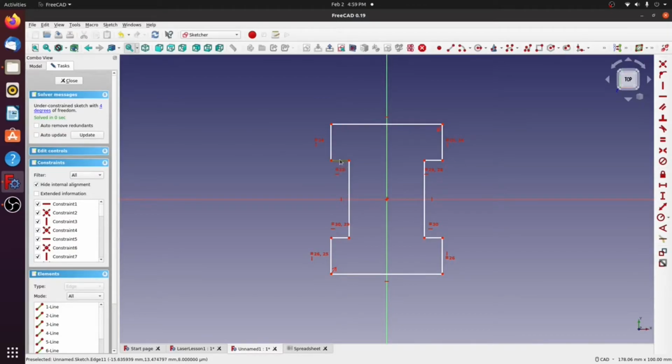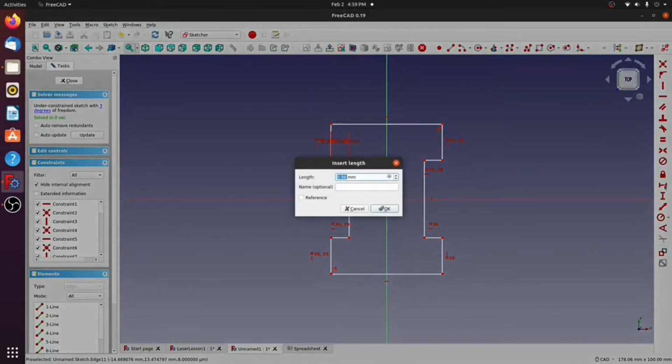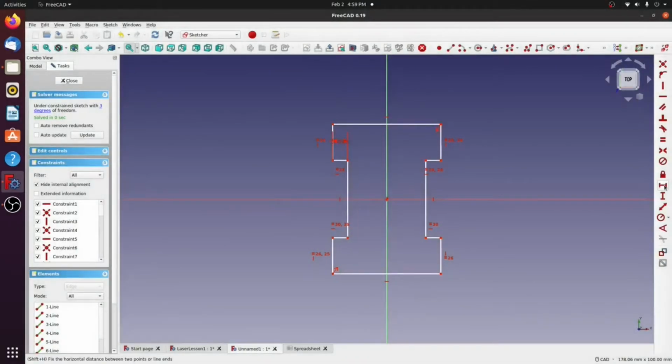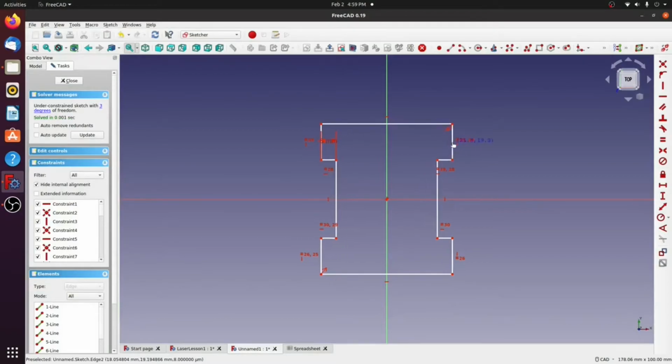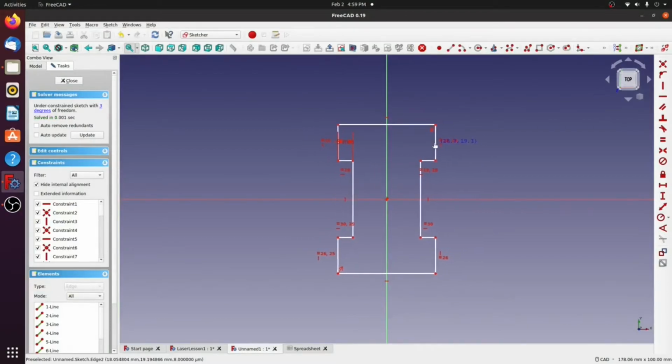We can click on this line and we can use a dimensional constraint, like this horizontal dimensional constraint that fixes the distance between 2 points. If I click it, I can say, okay, make this 5 millimeters, and you can see now I won't really be able to change the size of the tab anymore.